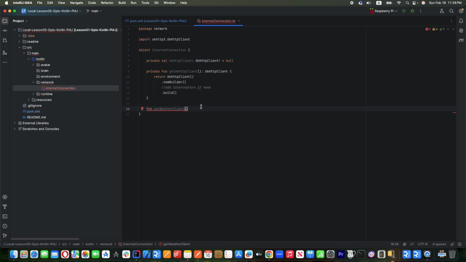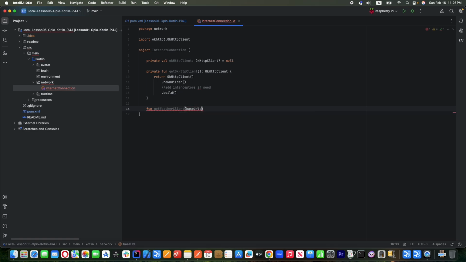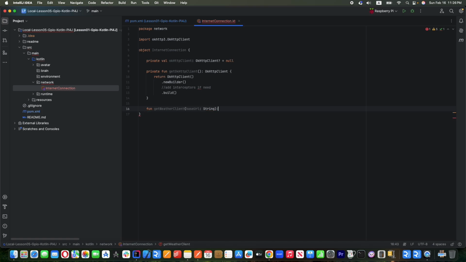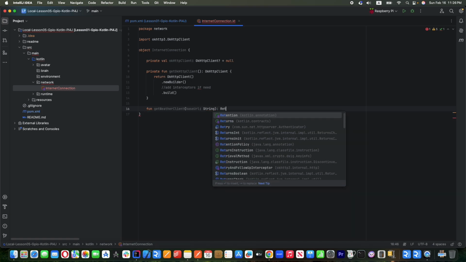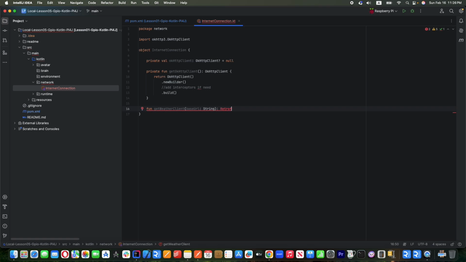So we need base URL string as incoming parameter and Retrofit.